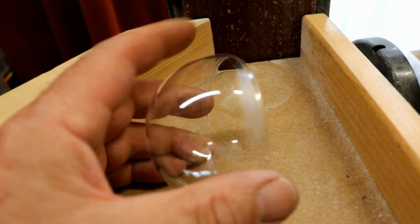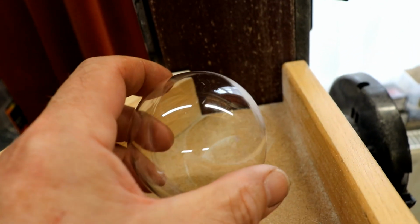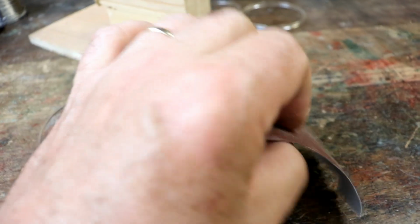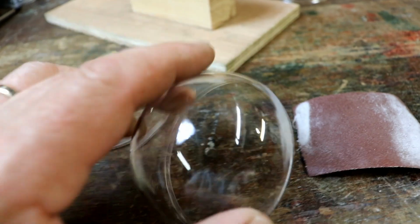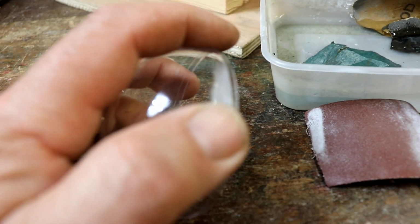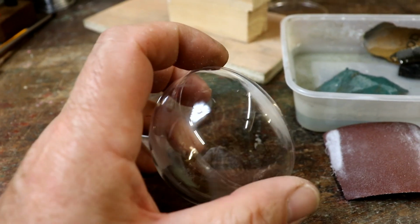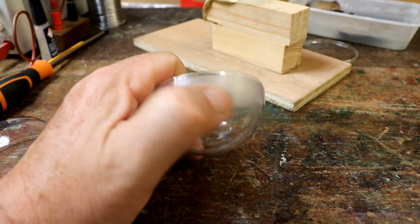Let's drill holes in plastic domes. It's actually quite difficult to get rid of the little tabs. Start off with the sanding machine just to get rid of most of it. Then use a bit of coarser, I think this is 180 or something, abrasive paper to smooth off any slight imperfections. Now we're moving on to the 200 grade wet and dry, just to get rid of those scratches, because even though you can't really feel very much, it'll show up on the paint.